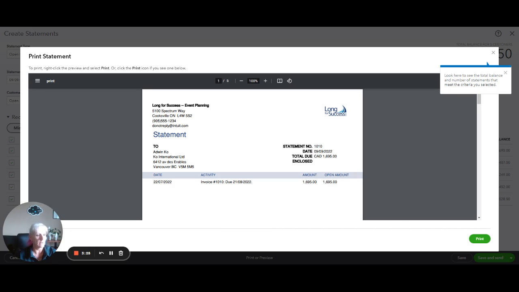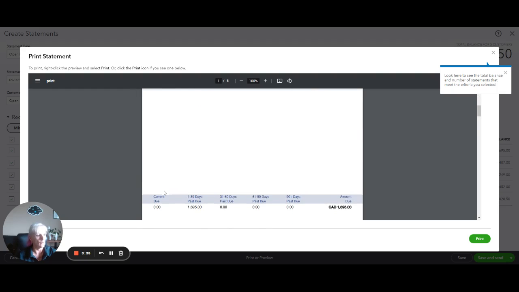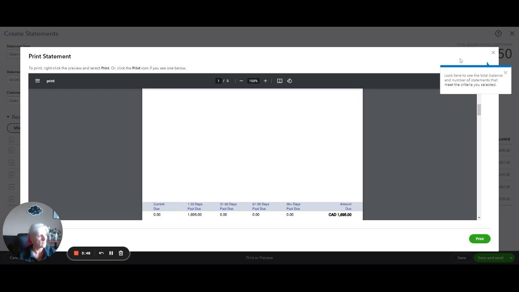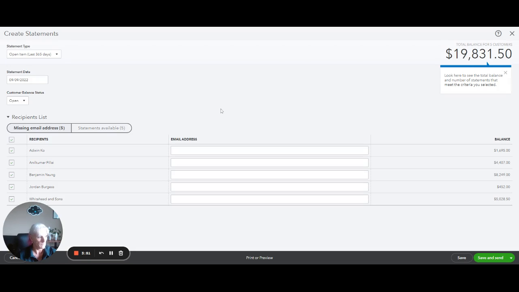These are great statements to send if you have items that are not older than 365 days. If you don't have any outstanding items that are over 365 days, this will give your customer all the information they need to track down the correct invoice and know how much they need to pay you. And it will give them a description on the bottom of how many days overdue that payment is and the total amount due if there's more than one invoice. And so if you had email addresses in here, we could just send them, and it's quite simple.